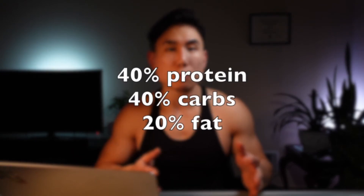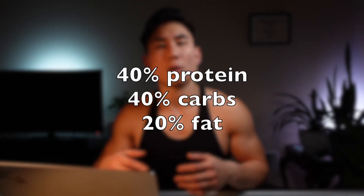For most people, I don't think you need to weigh your food and track the macros and try to hit the right percentages. But with that being said, I think it's a good idea to aim for somewhere around 40% protein, 40% carbs, and 20% fat, all as percentages of your total calories. It doesn't have to be exact because in the long run it probably won't make that big of a difference — unless you're trying to stand on stage and get crazy shredded, in which case you should do everything it takes to win.